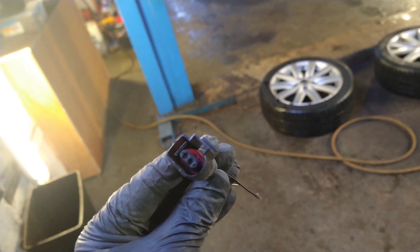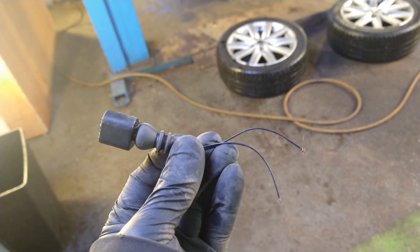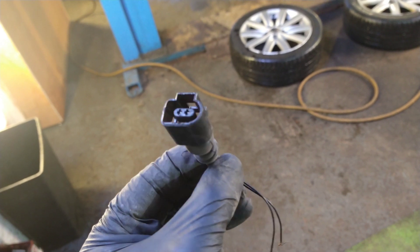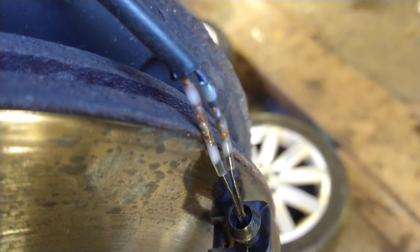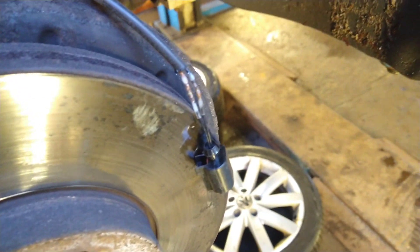Let's see if I can fix that connector up. I've found this plug in my toolbox — it's off a brake pad wear indicator wire. The wires are quite thin on the ABS as well, so I'm going to try it — nothing to lose since it's already corroded. I'll put this one in and see if it works. So I've put two heat shrink connectors on, now I'm going to put a sleeve of heat shrink and slide it down.